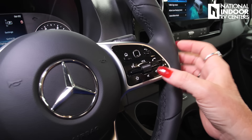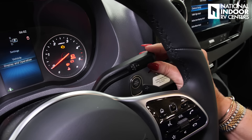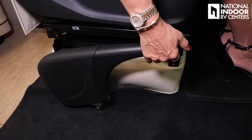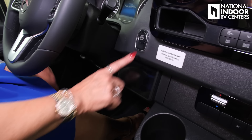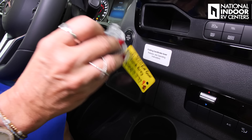I can go to assistance and scroll through those different options — this is also touchscreen. Then we've got our voice commands and on-guard, so we can call if we need help. Volume control, answer a call, hang up a call. Behind that, we've got our transmission control — up for reverse, down for drive, and push in here for park. To the right of the captain's chair, we've got the emergency brake — just pull up to release, push in and release. We have our keyless start — press it once for accessory mode, press it again for ignition mode. When you're ready to start it, all you have to do is press down on the brake and hold the button in. It will start. Do the same thing to stop it.